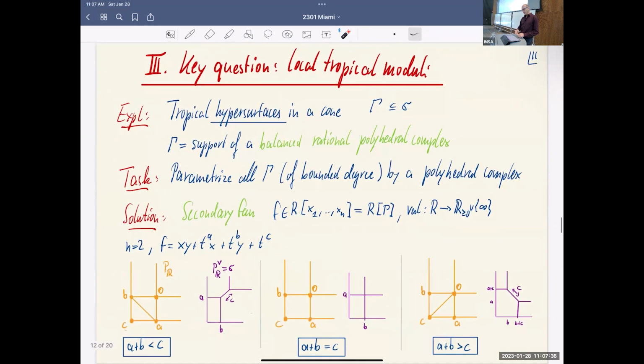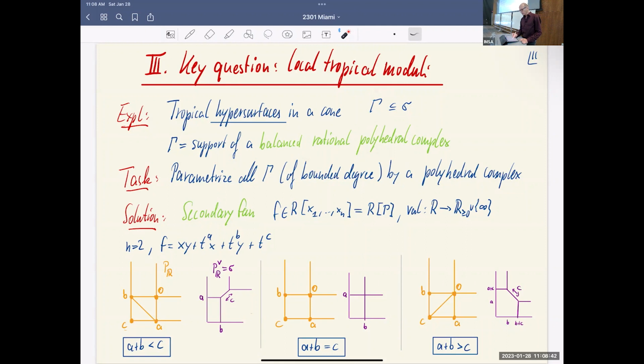But I will tell you the main idea why we believe that we have a canonical log Hilbert stack, rather than just the thing that Dhruv and Davesh produced and Patrick also produced, that depends on a choice of a subdivision. So let me first tell you what naively you might have in mind, and where I'm coming from. If you take a tropical hypersurface in a cone, so you tropicalize a hypersurface in a toric variety or something like that, you end up with this situation. And one of the basic results in tropical geometry is that this Gamma, this tropicalization, is the support of a balanced rational polyhedral complex. These are the things that you call tropical varieties.